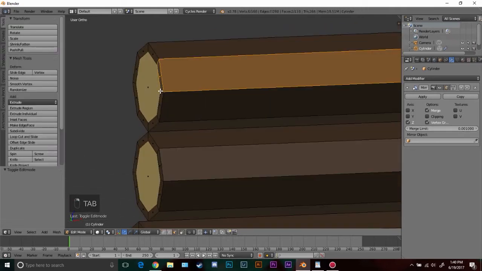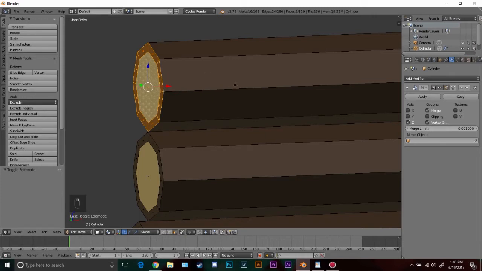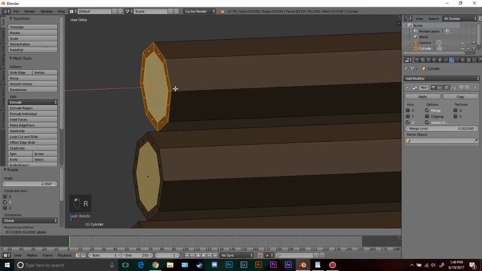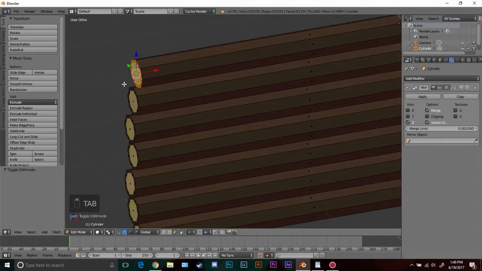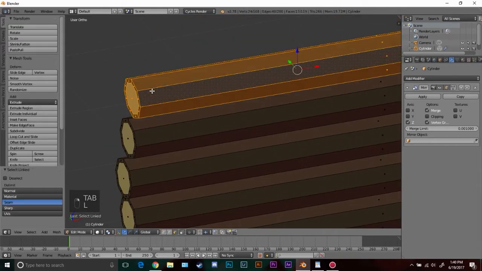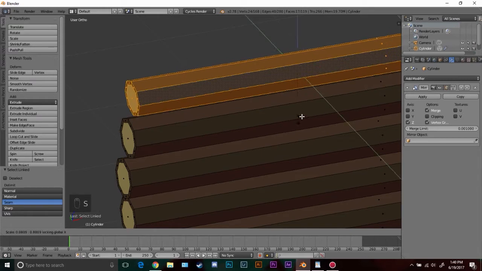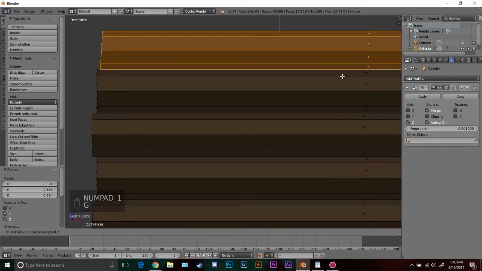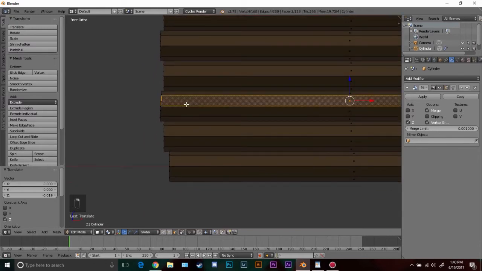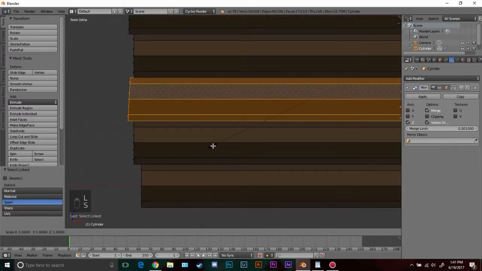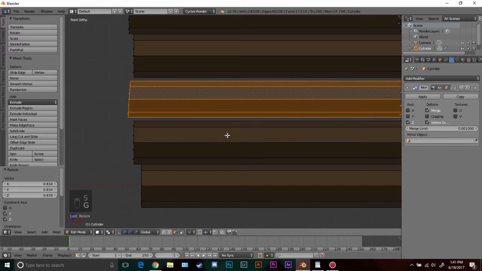So up here we can select this one, maybe rotate along the Y a little bit and drag it back. There we go. So there's different sizes. Now another thing that we could do is select an entire one by hitting L and then press S, Shift X, and that will just scale it along the Z and the Y but not the X. So Shift X, maybe just drag it down a little bit, go into front view and make sure it's on top of this log. So we'll do the same one for this one. So L, and then scale, Shift X, and drag it in.